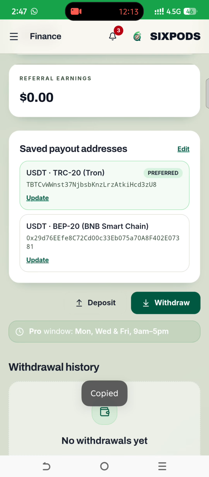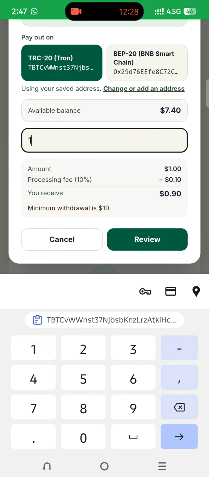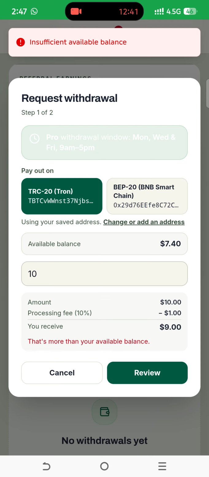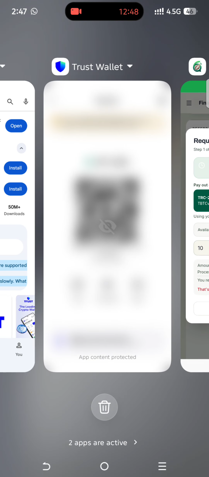So right now, if I want to withdraw, I'll show you how to withdraw in the next video. But for the sake of the avoidance of doubt, if I tap on withdraw right now, all my wallets will show. All right, and then I enter an amount. Okay, minimum is $10. So assuming I had up to $10, I've just entered it. It will calculate how much I'm going to receive. That's $9. And then I click on review. I have insufficient funds. So I click on review and then I commit it and my withdrawal will be processed by admin.